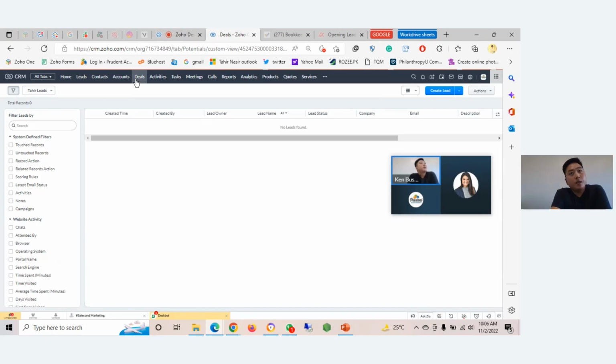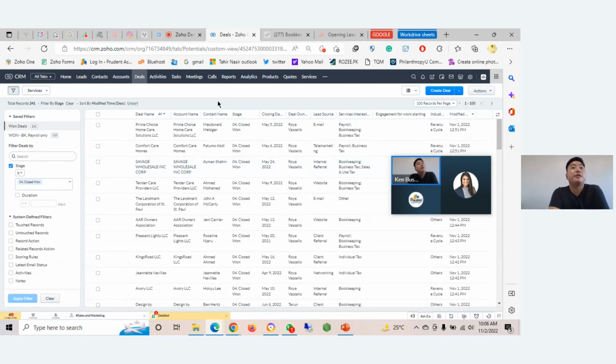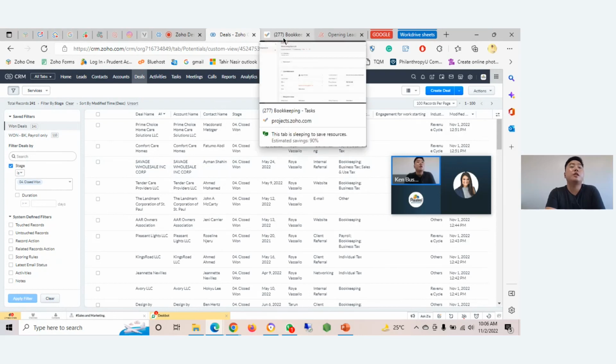What I'm saying is, let's say when we create a tax return task, we still have to fill out the client email address, phone number, and the client name, right? If this is all linked to each other, then why do we have to fill out the general information?